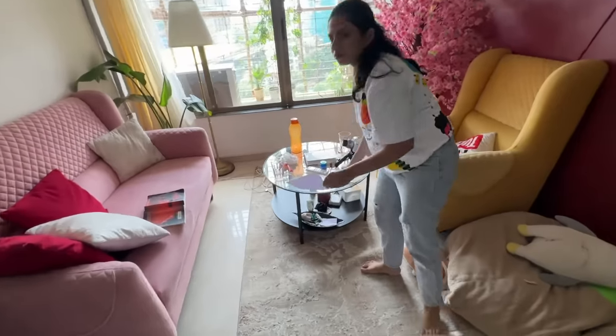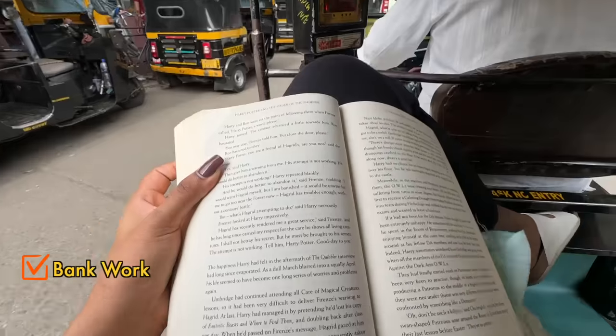More moments later. 3 baj gaye, I'm going to the bank. Oh shit, I forgot the form. So absent-minded these days. I forgot the form. जिसके लिए मैं बैंक जा रही हूँ मैं ऐसी निकल के वॉलेट लेके. सारा तेरा क्या होगा? I forgot the form. Thank you. And I think I'll take my checkbook also.